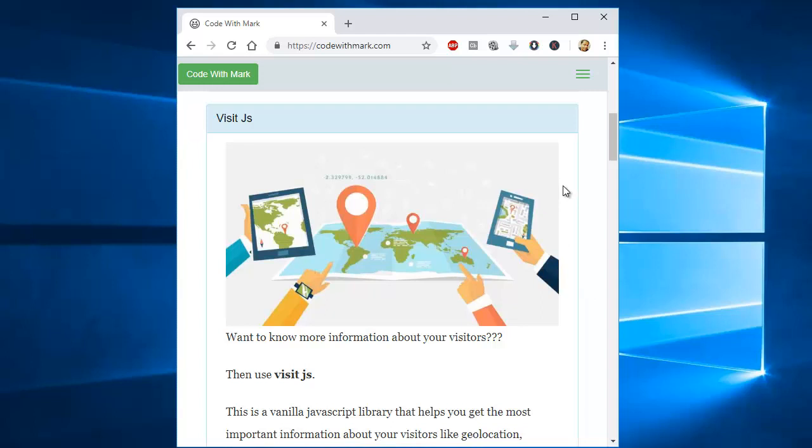For example, if you want to know where your visitors are currently coming from, a particular country, state, city, or zip code, or whatever the case might be, this library can give you that. It can also give you useful information about your visitor's browser, whether it is Chrome, Safari, or operating system, Windows, Android, iPhone, and also the screen resolution of your visitors. All of those things will come in handy if your application requires that information. That way you can create, like I said, a better user experience.